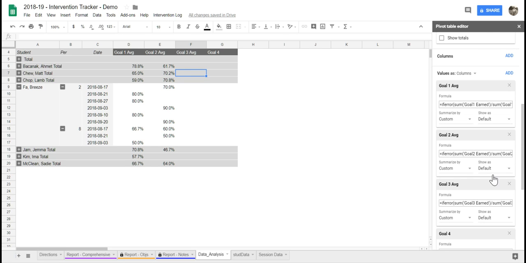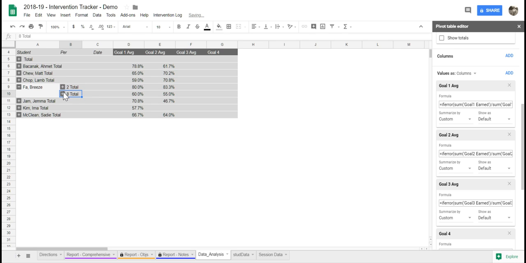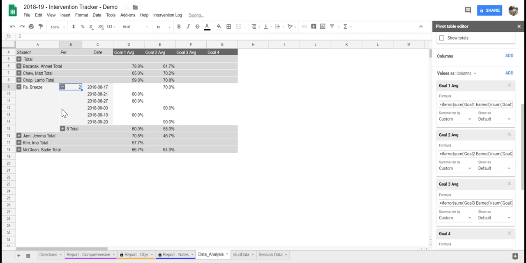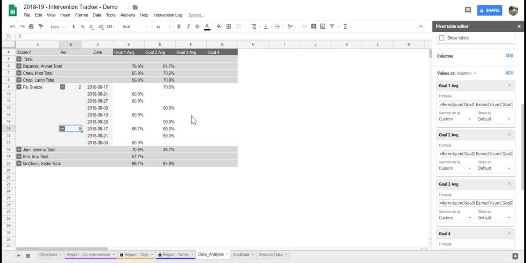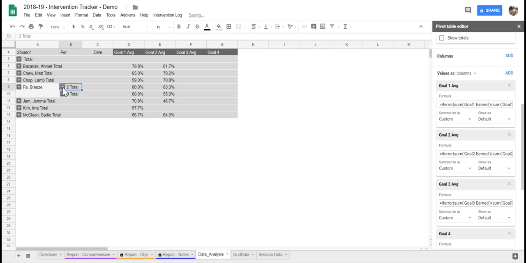Okay. Now, what's really cool is I can collapse these down and I can actually look at just period two and I can look at just period A. So again, the ability to drill down into that data is really important. Now I noticed a couple of things. First of all, over here, my totals, even though the dates were closer to the same, the point values were really, really low here for both goal one and goal two, period eight.